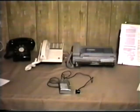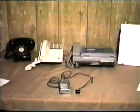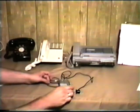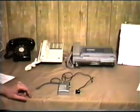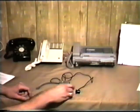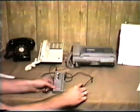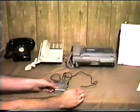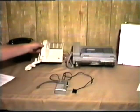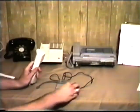For those of you that may not be skilled in the art of building electronic projects, I will now show you a cheap method whereby one can make a simple red box using simply a small micro cassette or standard cassette recorder, such as the one shown here. You will need a small cassette recorder plus a suction cup microphone to make your cheap red box. First, pick up the receiver of your home telephone.